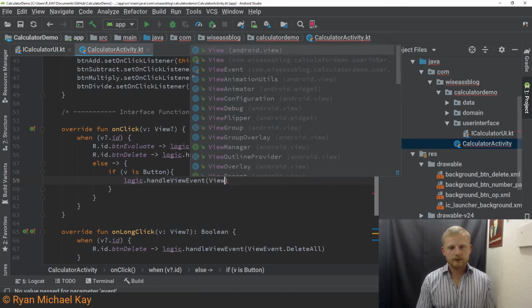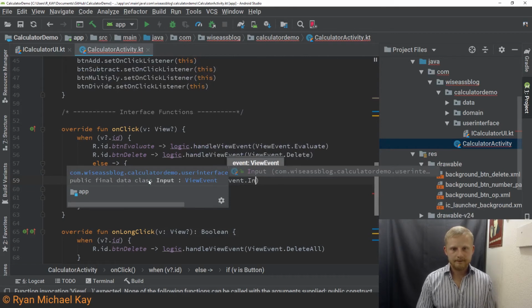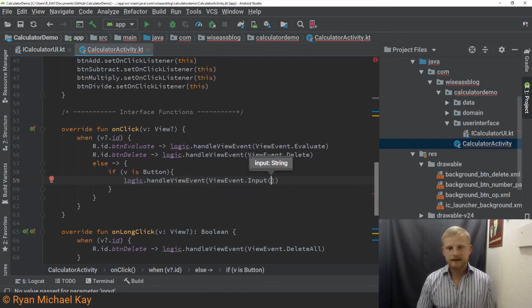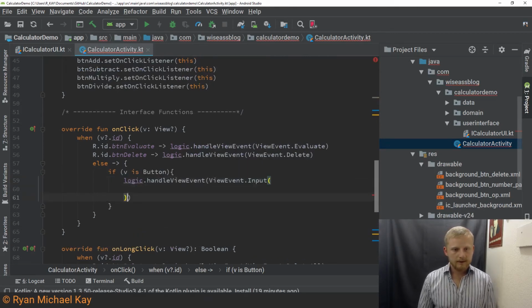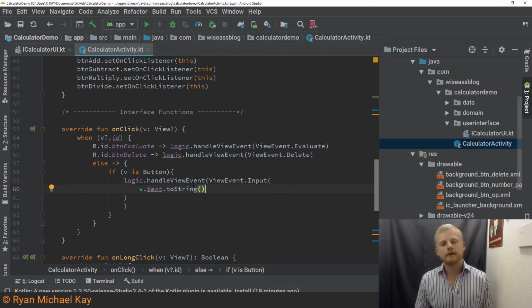Then we're going to say ViewEvent.Input, and of course we need to actually give it the input. So what we'll type in there is v.text.toString. So we're going to get the character of the particular button, and that's how we're actually going to basically pass off these input events to the logic class.